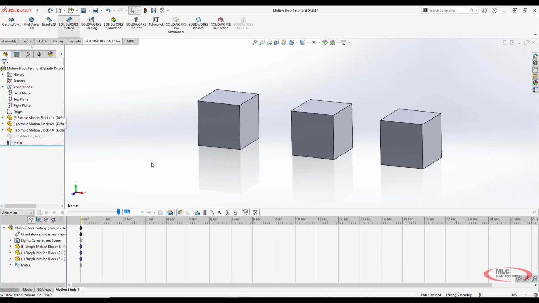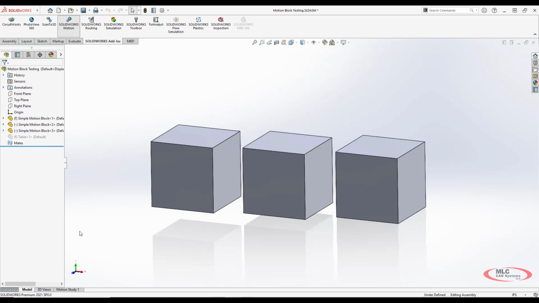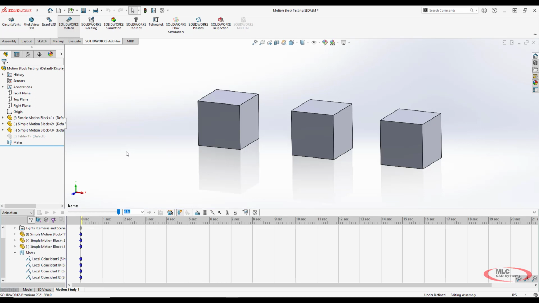Now, it's important that you know that the mates are added at the motion study timeline instead of in the model tab, because they don't exist in the model, they do exist in this motion study. So if you create a mate and you want that mate to be globally available to all motion studies, you really want to create it in the model tab. That way it'll automatically show up in any motion study you work on. That's obviously the way most people work whenever they're putting an assembly together. But let's say that I want these to behave in very different ways in each motion study. In that scenario, I can go down to the motion study and add them there, and they will not apply back. As long as you understand that's what's happening, it's not going to trip you up.